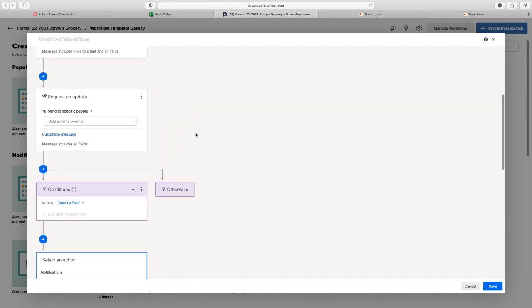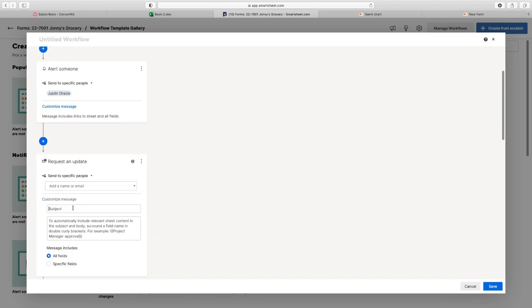When you send out an update request or an email, you can do customizations, like when they receive the email notification, it will give them a specific title. For instance, you created a project and you want Billy Bob Thornton to get a notification, but you don't want it just to ding, hey, you got a notification. You want a message to go with it. You can say Billy Bob Thornton, new project has been created. And this is the message that he always gets when that workflow is triggered. And you can even add a custom message down below, or when you do 2 brackets and you put in project name or whatever the name of that column is, it will actually populate the information specifically in that row.